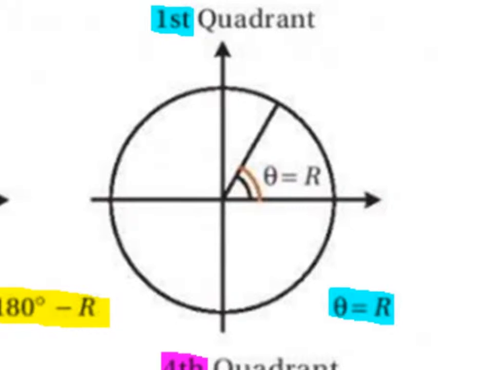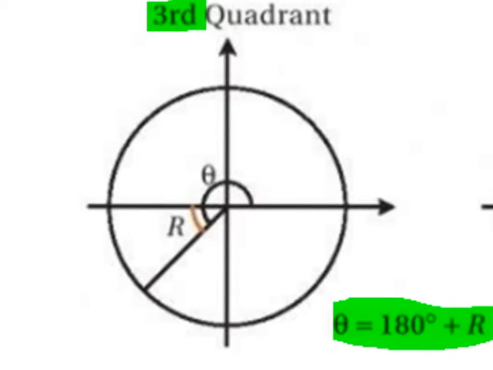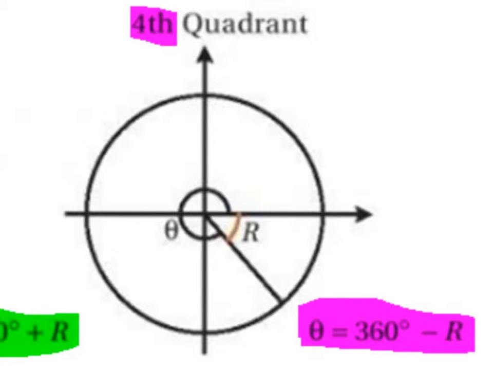Having a look at the first quadrant, the reference angle r is made with this horizontal, so going from 0 degrees up as far as this line. So this is the reference angle here. Having a look at the third quadrant, this is the reference angle. So again, it's between the horizontal and this line here. So this angle here is r. And having a look at the fourth quadrant, this is the reference angle here. So it's between the horizontal line and this line here. So this is the angle r.